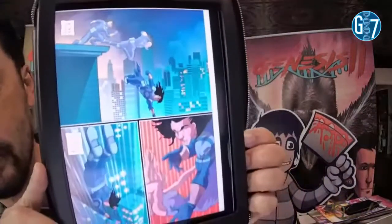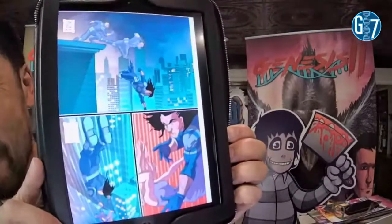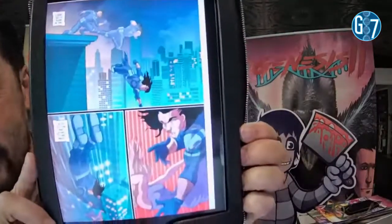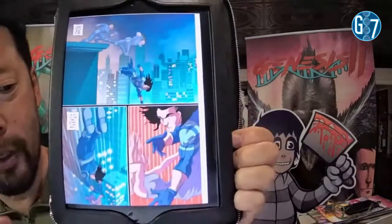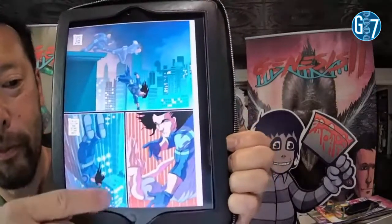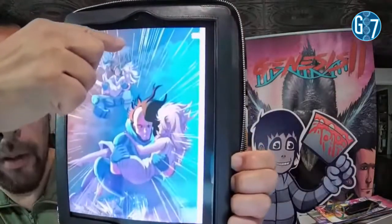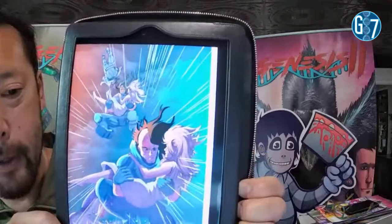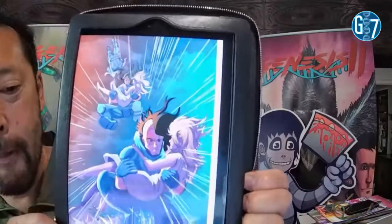So he jumps. And remember, he doesn't fly. So he's got to do some pretty dramatic thing here to catch her. And he's only got a few seconds. You know, when you guys do physics, people only take a few seconds to land from 1,000 feet. So he does his thing, and wow, that's a great splash page by Zach, showing him grabbing her and flipping over and landing on his feet.